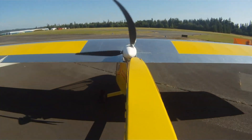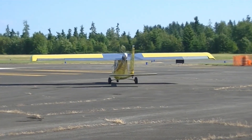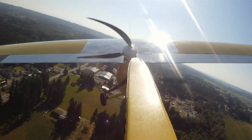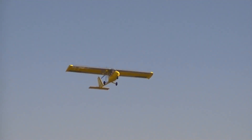In the air, the Gull 2000 feels intuitive and forgiving, with responsive controls that make every maneuver smooth and natural. On approach it settles down gently, almost like a bird returning to its perch. Loved for its simplicity, reliability, and grace, this ultralight captures the joy of flying in its purest form — safe, straightforward, and quietly exhilarating.